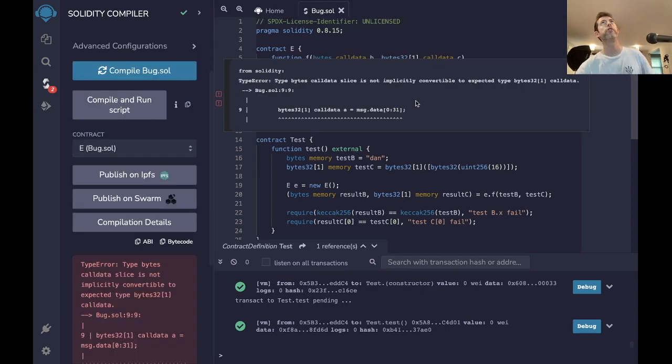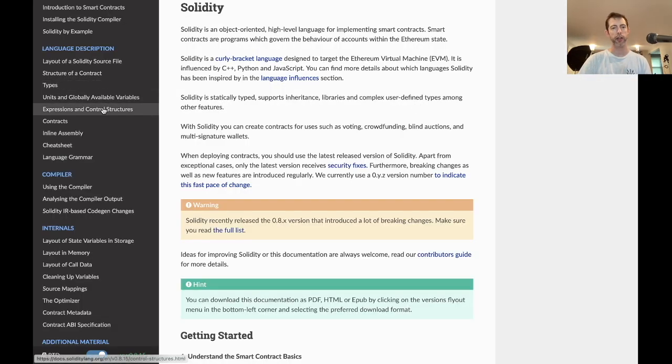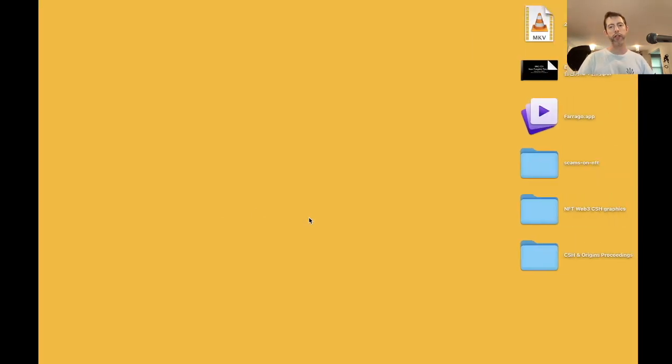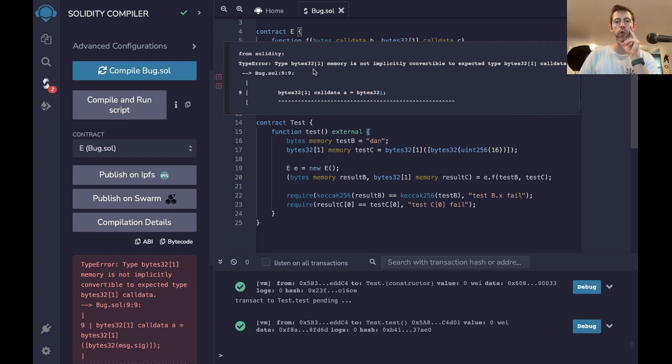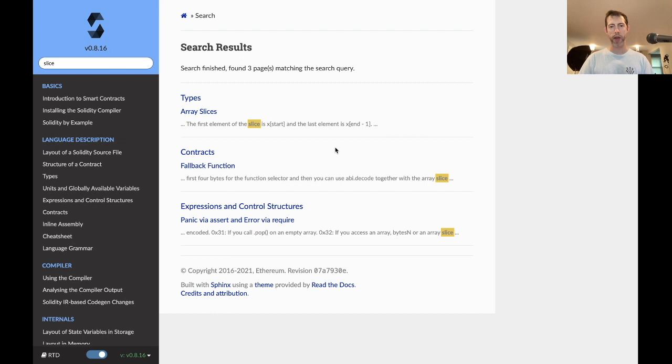Okay. You can't slice into a static array. So it looks like message.data is not going to give us the first 4 bytes of the call data. Okay, message.sig. The type bytes 32 on memory is not convertible to the bytes 32 on call data. Yeah, okay. All right, maybe that's fair. I can't convert from a literal call data to an array call data. All right, maybe that's fair. I'm not seeing much here where I can get call data if not from the function input. So let's go back a step.